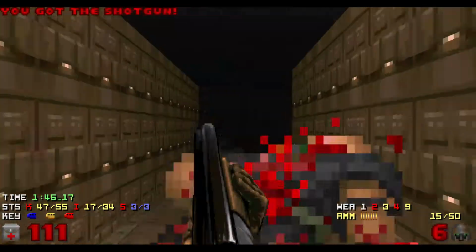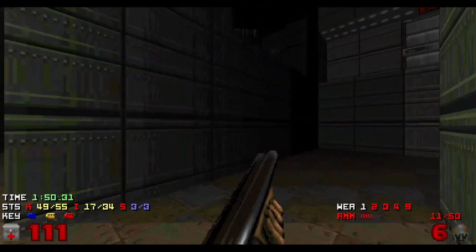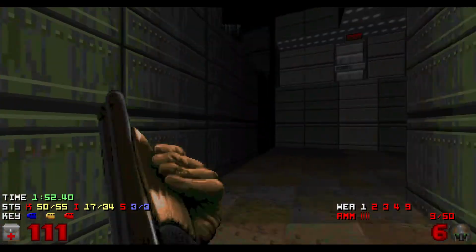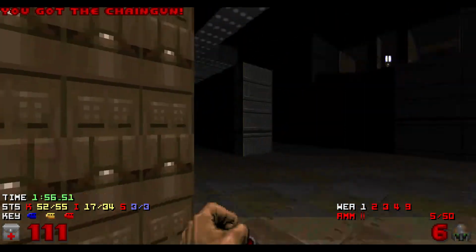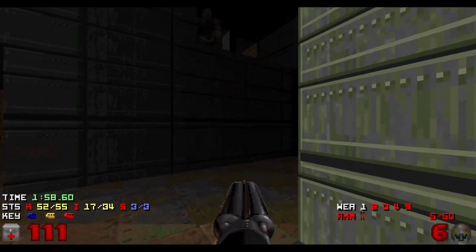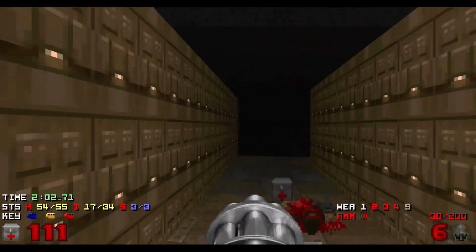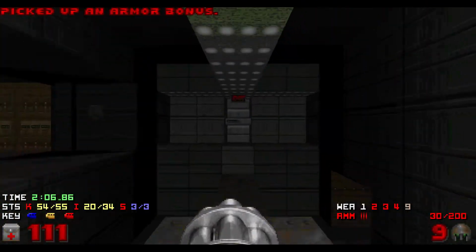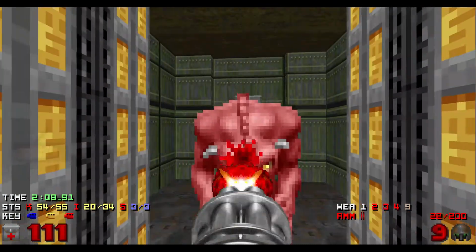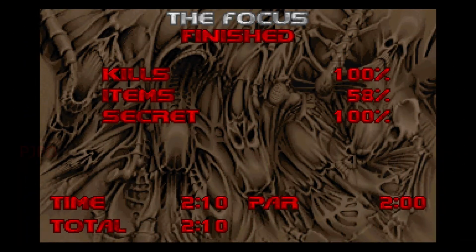Again, I attempt a shot before falling down after picking up the yellow key, but it wasn't very good. The chain gunners do wander around a bit up there, so... Where is he? There you go. And the other one, yes. But I lost my advantage. And I end up having to chain gun the final demon because I ran out of shells. And my time was 2 minutes and 10 seconds.